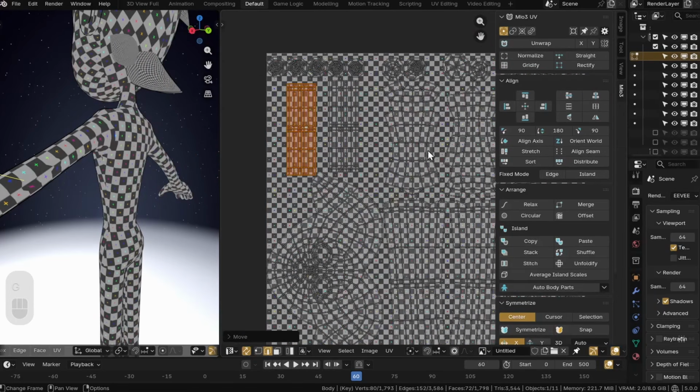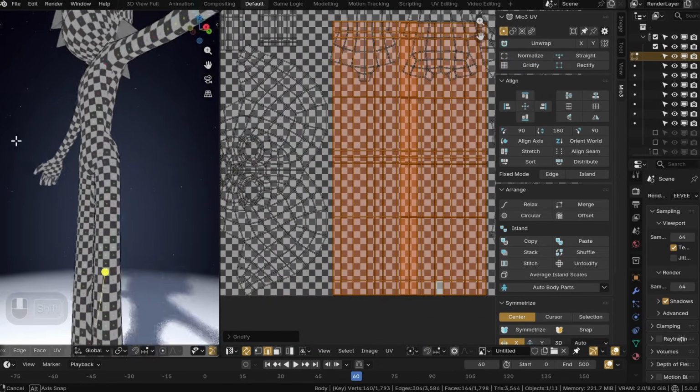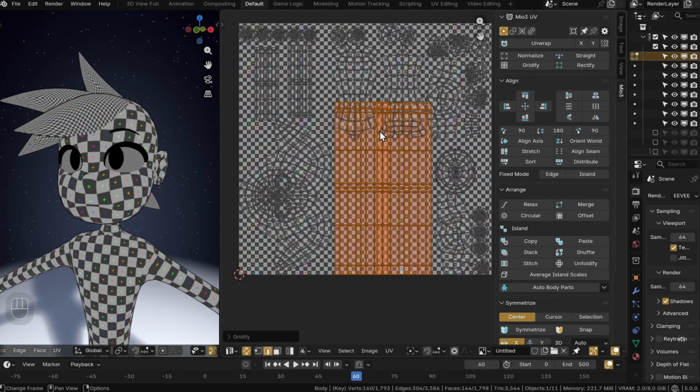But since we're just casual modelers, we just want to add some freckles to the face. We don't actually care about any island aside from the head. So, we just want to give as much real estate to the head as possible, and shrink all the rest down. Normally, you wouldn't even need to deal with the other seams in this case, but obviously I had to for the sake of the tutorial.